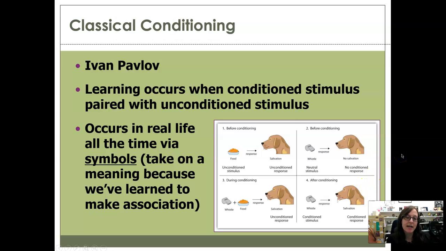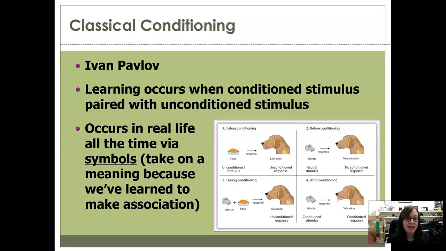These are things that take on meaning because we've learned to make an association between things. So, I tell my bunnies that it's breakfast time and they get all excited and do their cute bunny binkies, which is when they jump around in excitement. It's adorable. They don't have to see the food. They just hear me come down, they know it's morning time, they hear me say it's breakfast time, and then they know breakfast is coming. Or we hear sirens and we know to look for a cop car and pull over, or run, depending on what effect that's going to have on us.